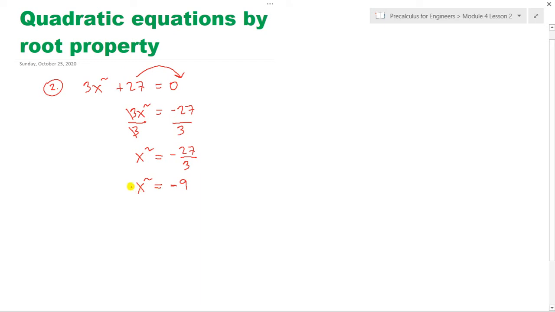And then here, take the square root on both sides. So we have now, the exponent and the index cancel, so x is equal to the square root of negative 9. And remember, if we have the square root of AB, this can be rewritten as the square root of A times the square root of B, from the radical property. So this can be rewritten as the square root of negative 1 times 9, or the square root of negative 1 times the square root of 9.